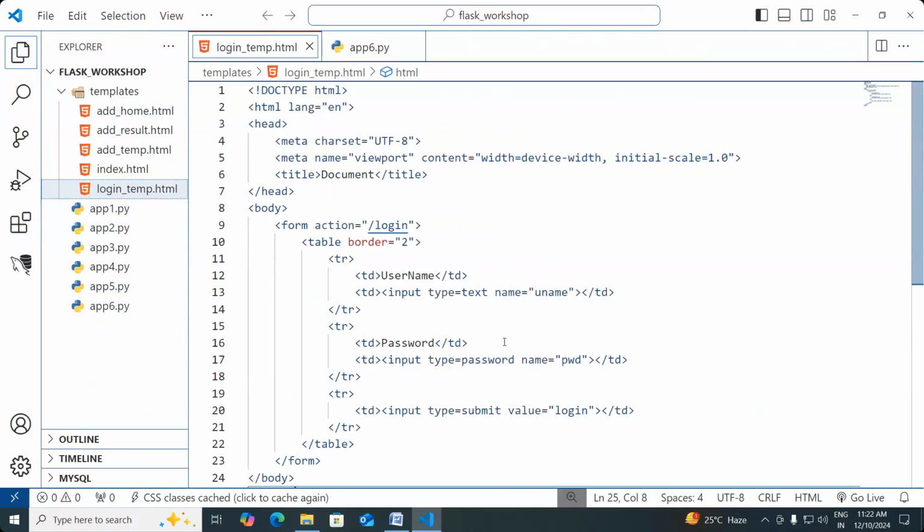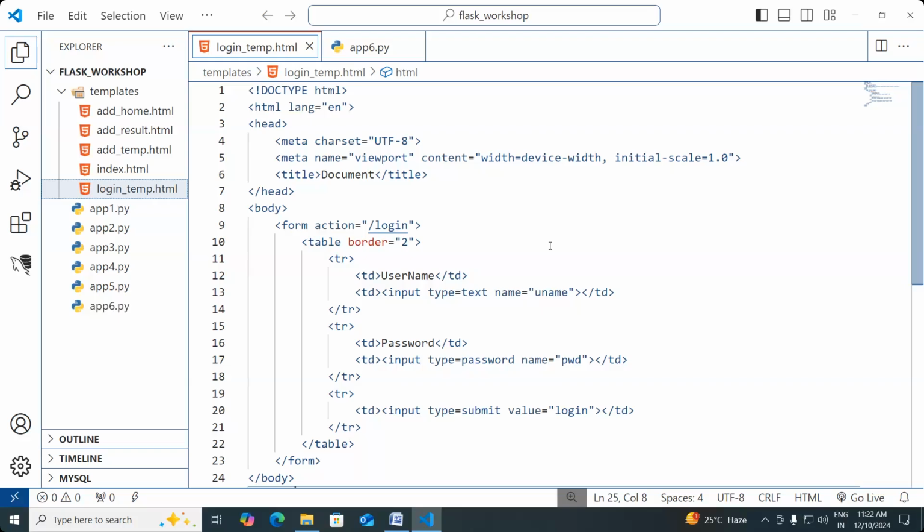Now I want to create a template where I want to input name, username and password. Suppose I'm sending the data using the post method. In request method get, the data you're sending is concatenated with the URL.